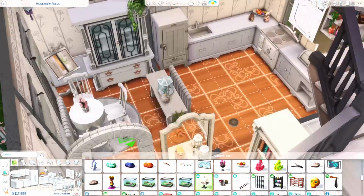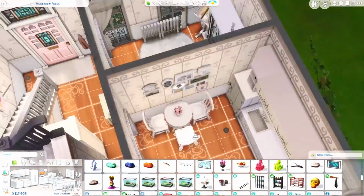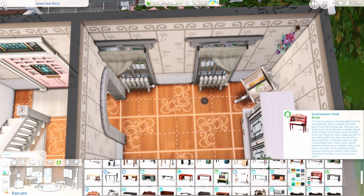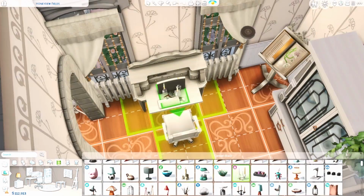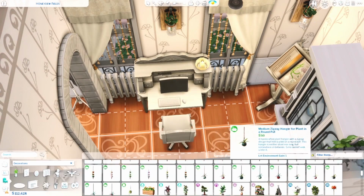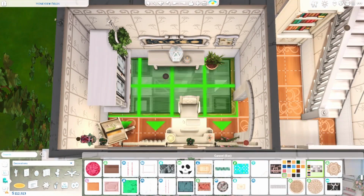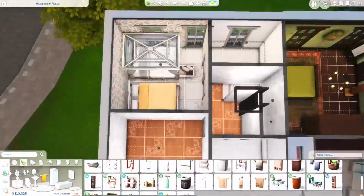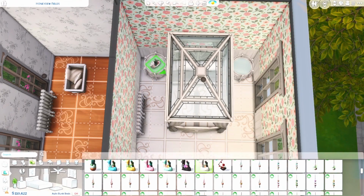But yeah, currently you see me decorating the living room of the fairy, and this was such an interesting room because in the other house I put the living room downstairs and the kitchen upstairs, which I didn't really want to do because the dining room was downstairs. And I guess it's kind of impractical that if you actually want to dine in the dining room and actually use it, I guess most people just would eat in the kitchen anyways. But yeah, if you want to have a larger meal and you want to eat in the dining room, you would have to carry everything downstairs, like all of the food that you worked hard on for hours.